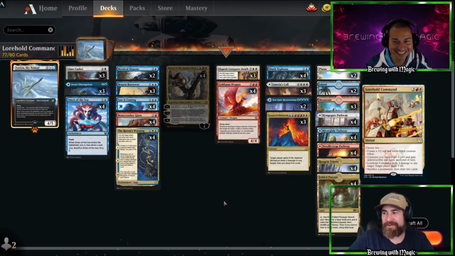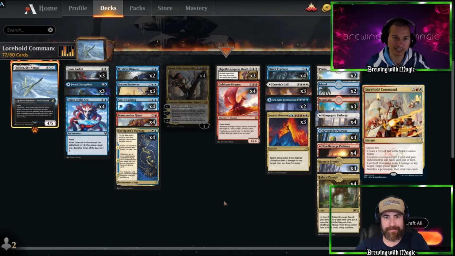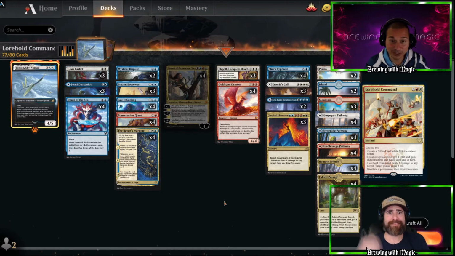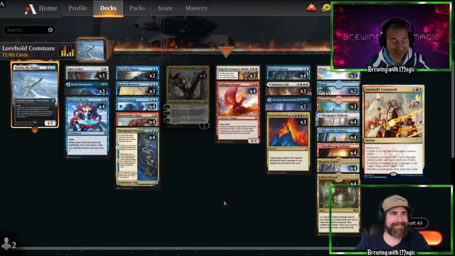But yeah, so Will, why don't you go over Lorehold Command real quick, tell us anything notable, and then why we chose this shell to put it in. Okay, so Lorehold Command is a Boros command, and when you think Boros, you think quick. So you would hope that that command would be maybe a CMC 2 or a CMC 3, but unfortunately, it is a mid-range command card for Boros. So 1 red, 1 white, 3 colorless, it's 5.